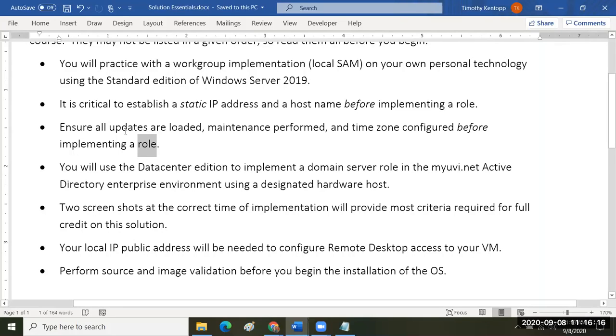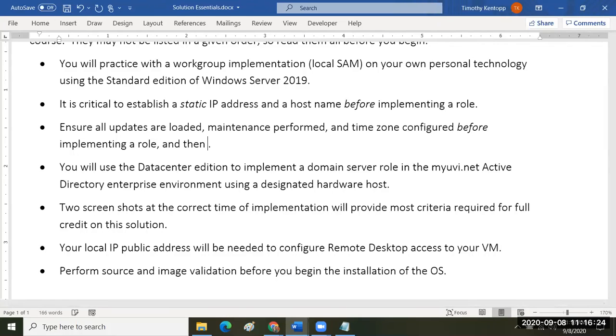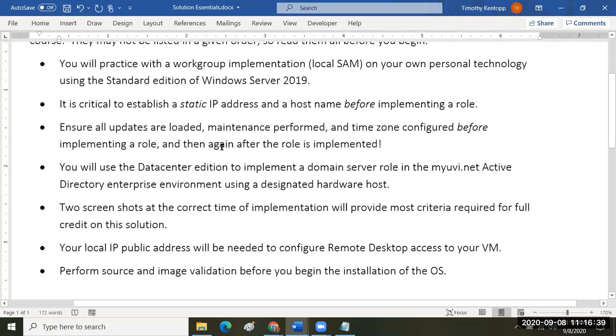So you actually want to ensure all updates are loaded before implementing a role, and then again after the role is implemented. So you're doing it before and after, and I know this is kind of a pain in the neck, but it's really important to understand.